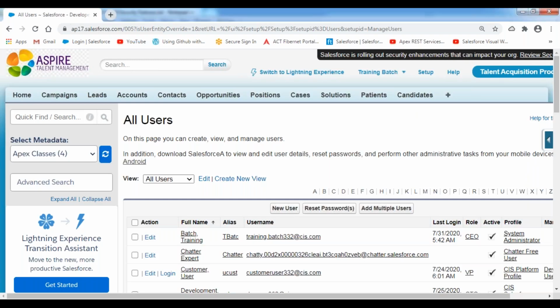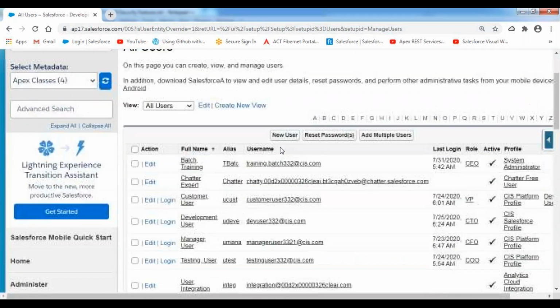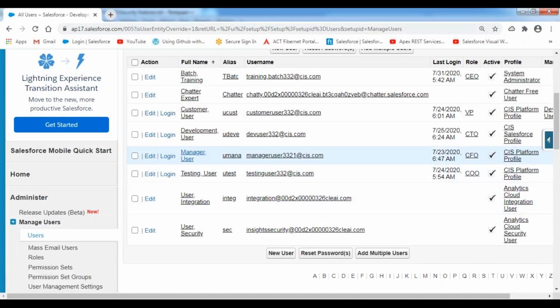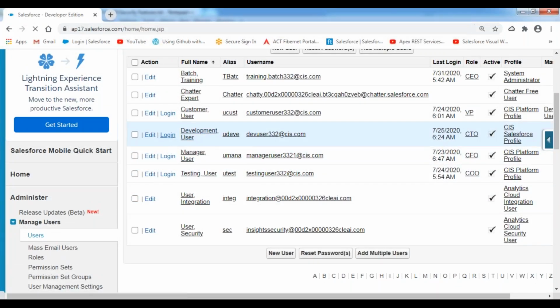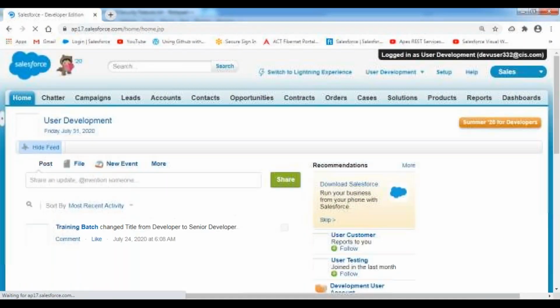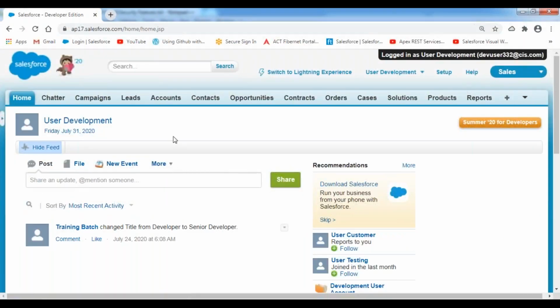Now go to these users. I want to log into the development user account, so go to the development user account and click on login. Now, currently I'm in the development user account. As a development user, I'm creating an account.